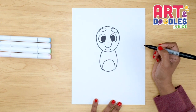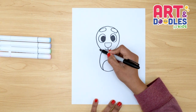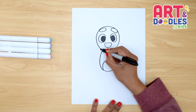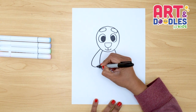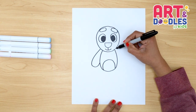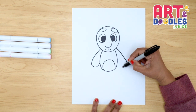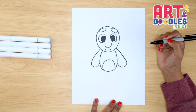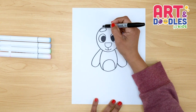Okay. Now let's continue with the arms before we can do the ears. So we're gonna do the arms first because they are on the front, and we're gonna go down, curve, and go back up. Let's do it again. I wanna start here on top. I wanna go up a little. I wanna go down, and I wanna start curving and connect with the body.